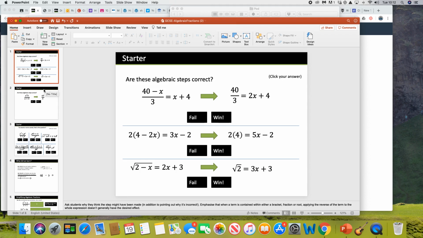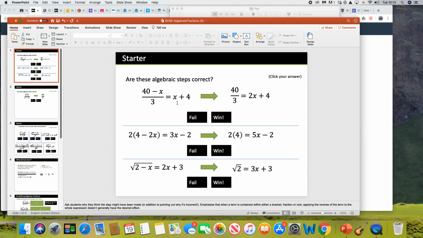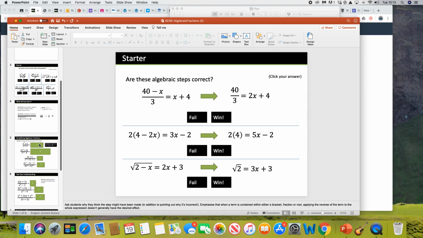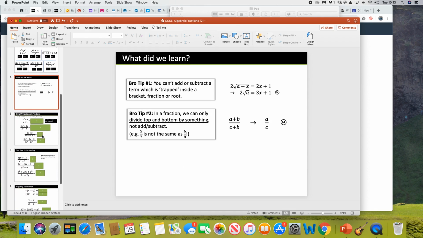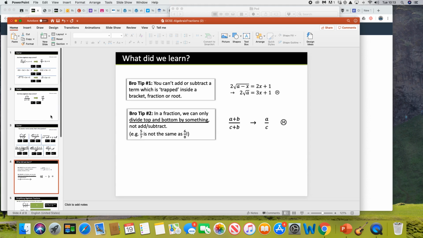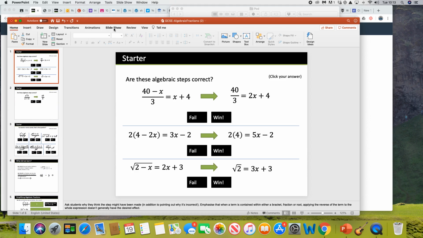Now, this is not a perfect PowerPoint that I would necessarily use for this, but it's one that I've got, and I'm trying to show you the process that you'd go through. Okay, so the first thing we're going to look at is how we record it. I've got my PowerPoint together, with a few starter questions for them to do, and then a bit of a recap, as well as some instructions as to what to do.